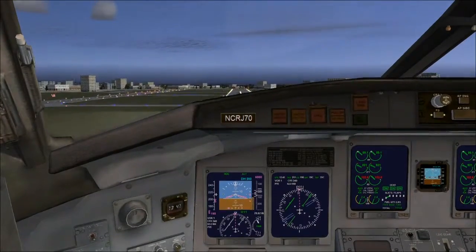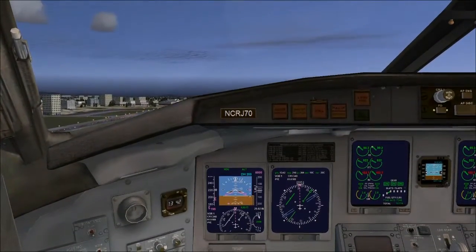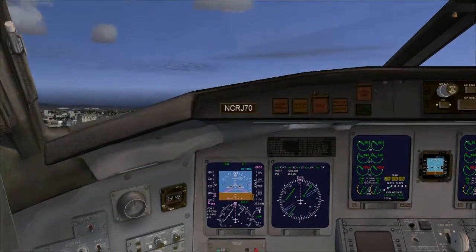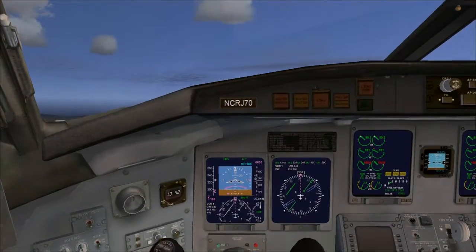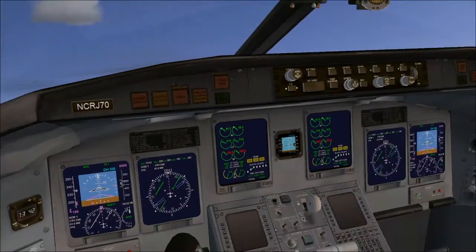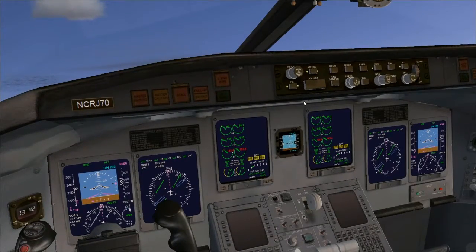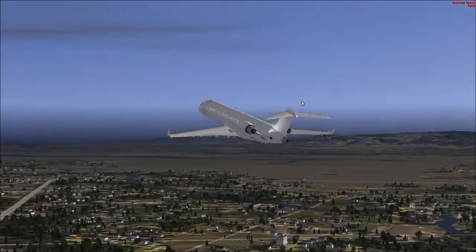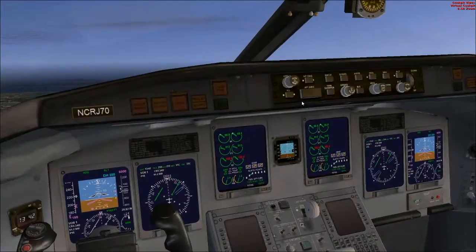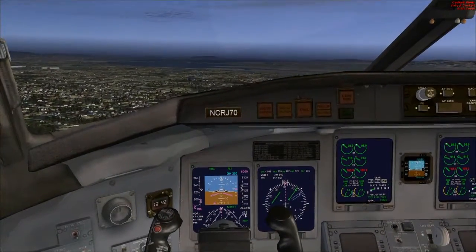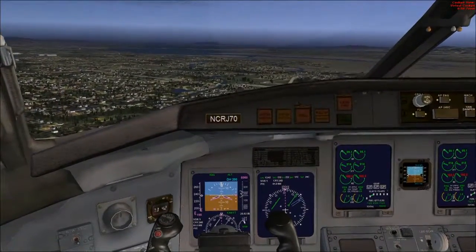So now that we're actually in a jet, we have to bring our gear up. So you press G, or if you have a specialized button on your joystick, just do that. Alright, so now that we're up, we press this, AP engage, and it will automatically fly us into the air. So yes, it is a lot easier to fly. I'm telling you.